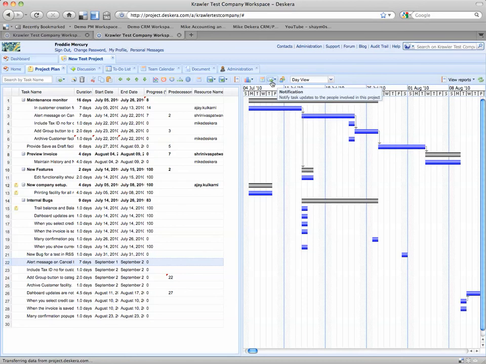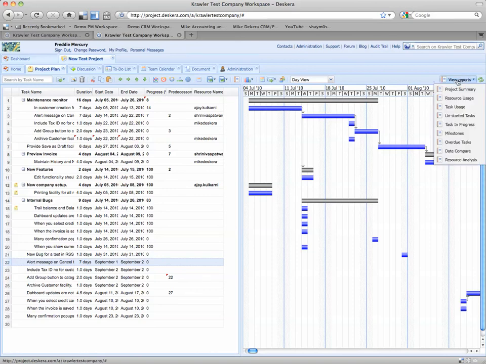Sending out notifications is as easy as clicking here to either specific tasks, resources, or the entire team if need be. If you have any resource conflicts, this is where we would see that as well. Your reports are listed over here, very easy to see, and in a drop-down. This is your basic functionality inside Deskera Project Management.